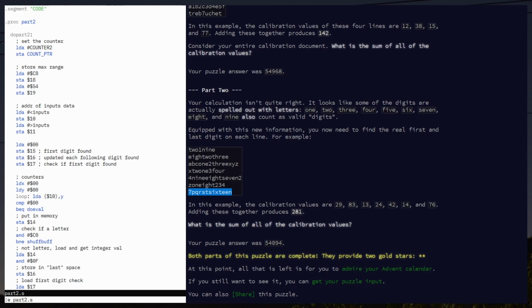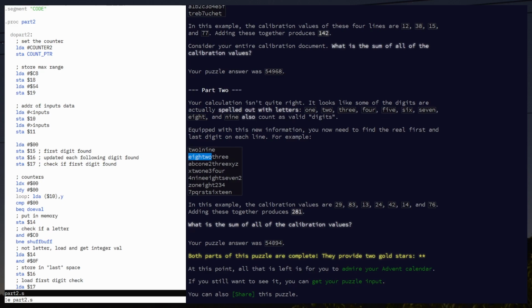So we look at a new example input. Right, 2, 1, 9. We have a 2 and a 9 there. 8, 2, 3. Oh, 8, 2. You can see we have 8 as a valid word there, and 2 is a valid one there, and 3 is a valid one here. Now this caused all kinds of problems with some solutions. The biggest problem would have been if these two are like this, with no 3 on the end there.